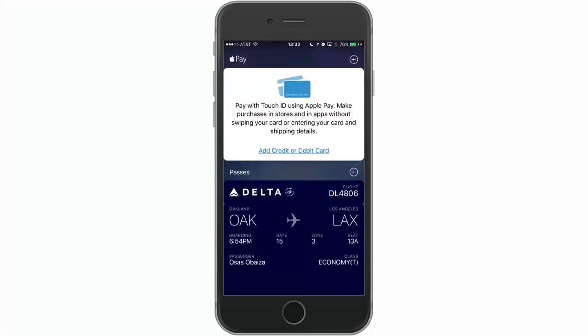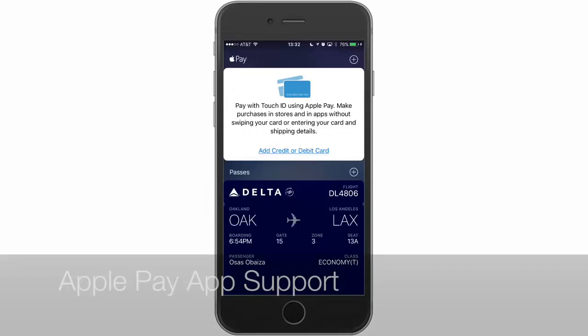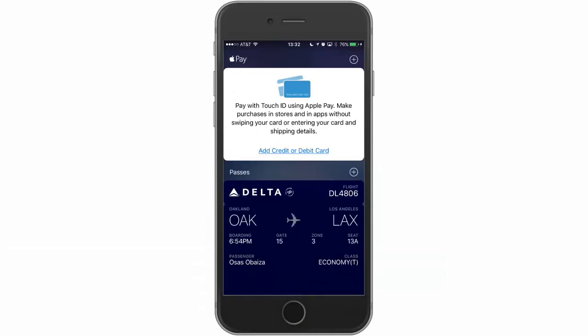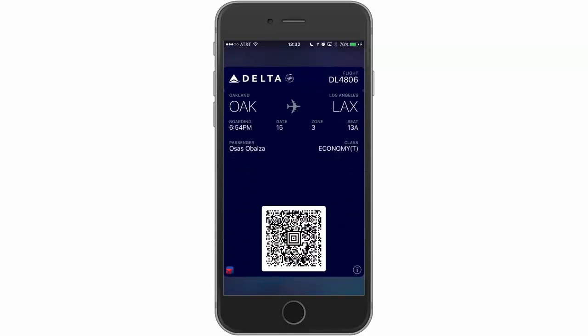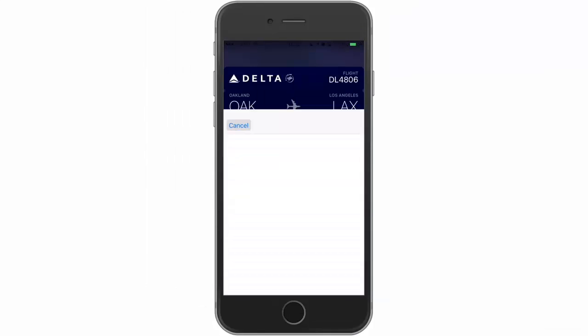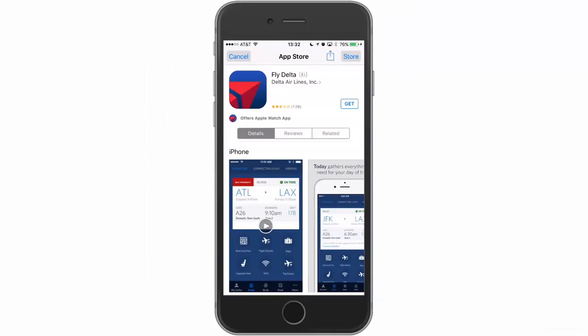Another addition is Apple Pay app support. So basically, while you're using Apple Pay there will be a small icon associated with whatever card or pass that you have where you can open up or find that app. So you see here's an old Delta flight, and in the very bottom left corner you'll see that they have the Delta app icon. So if I tap on that, it'll take me to either the App Store because I do not have the app, or open up the app if I do have it on my device. So that's just a better integration of the cards that you have and the apps that you have working together to kind of make it a nice cohesive little experience.